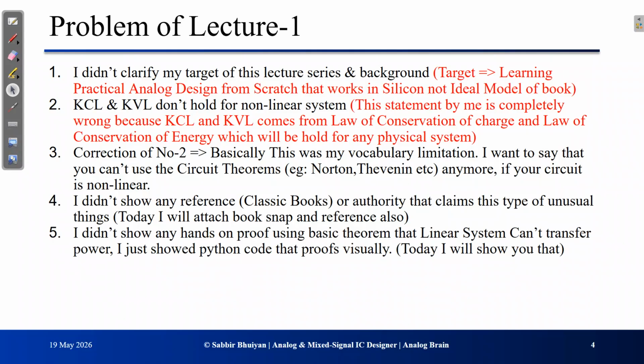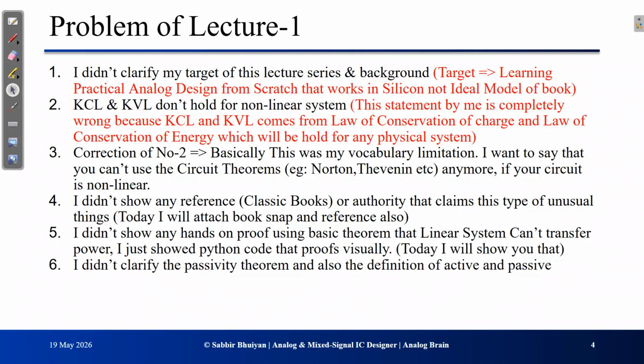Number five, I didn't show any hands-on proof using the basic theorem that a linear system can't transfer power. I just showed Python code that proves it visually. Today I will show you that. Okay. Number six, I didn't clarify the passivity theorem and also the definition of active and passive.